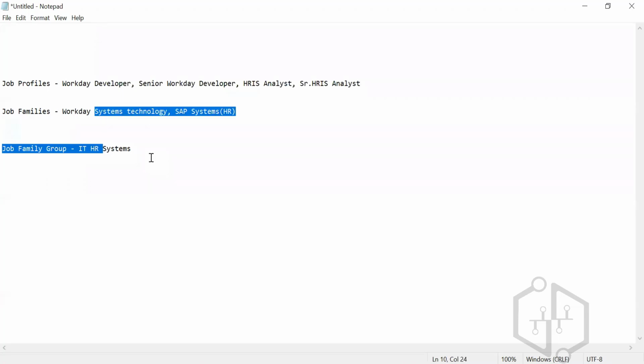Nothing, you'll just add a filter. Okay, you'll just add a filter when job family group is equal to this one, get data. So you'll just create a report so that all the employees who are part of IT HR systems, you'll be getting under this report, which will give the required output. So that is the only purpose that we'll be using, or we'll be looking at job families, job family groups, and job profiles. Other than that, there is no certain specification that we'll be looking at. Okay, you just need to know what it is, how it works. That is the only thing that you need to know.